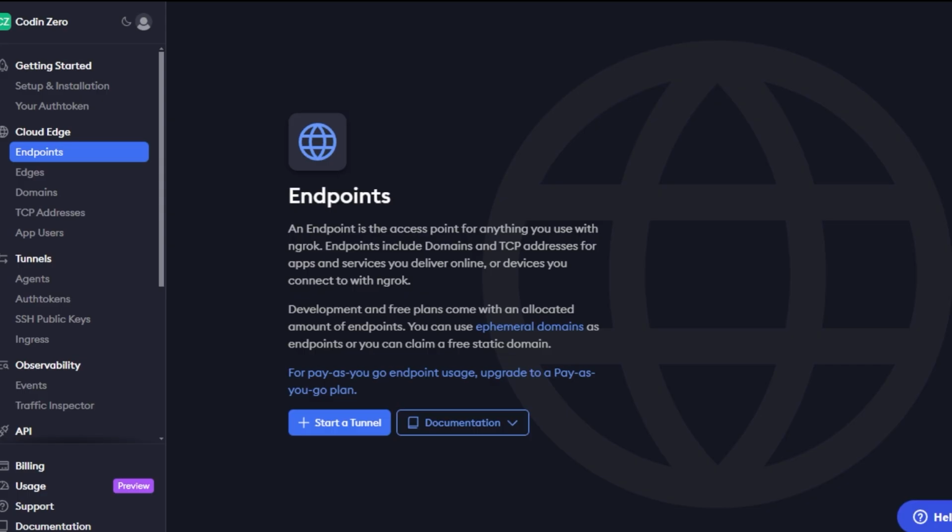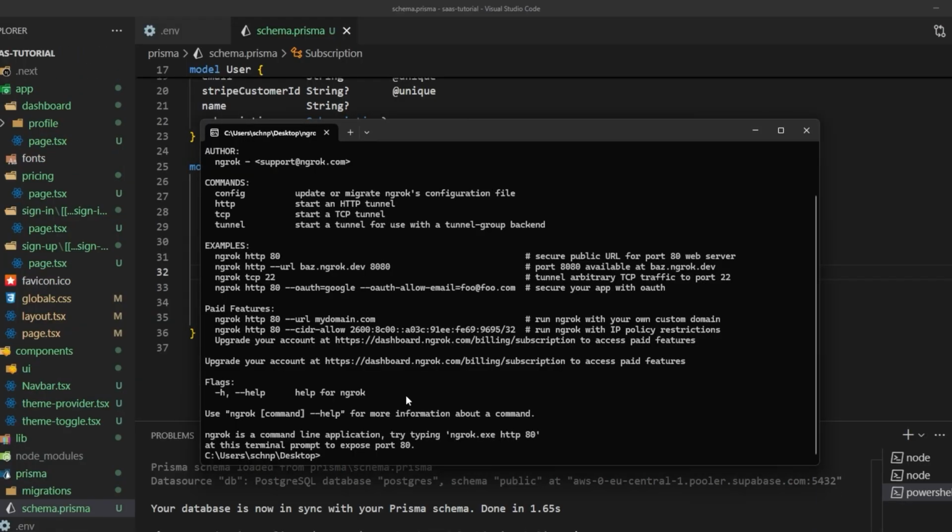And before downloading it, you need to log in on this ngrok.com, create an account there, and then you will download it and open the ngrok.exe file, which looks like this. And in this terminal we will paste this, but it won't be 80, it will be 3000, as this is our localhost.